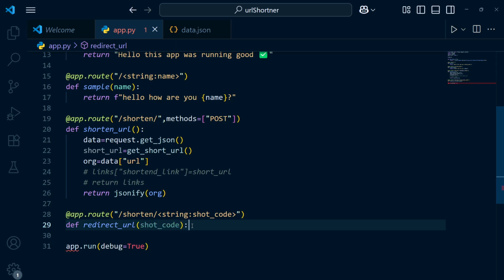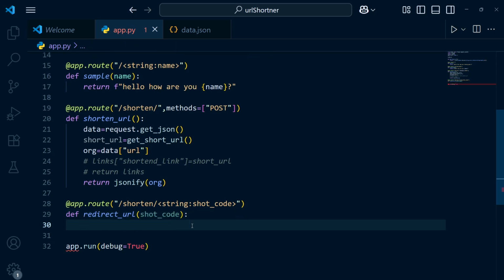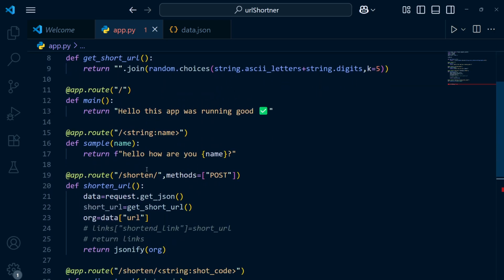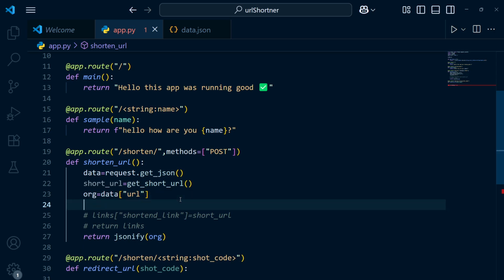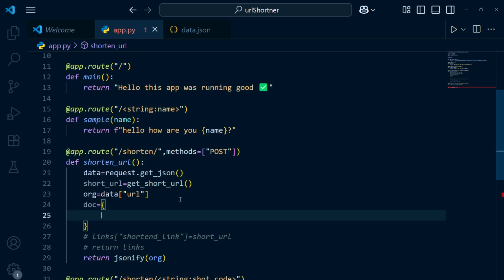First we are going to check whether it is there in our data or not. Here we have to store this org in the dictionary, right? So let us create a dictionary and name it document. What does this document have?